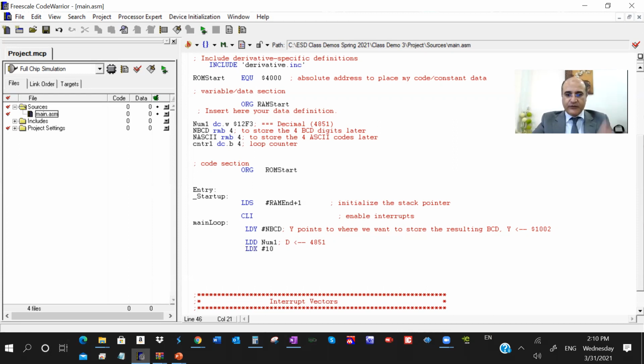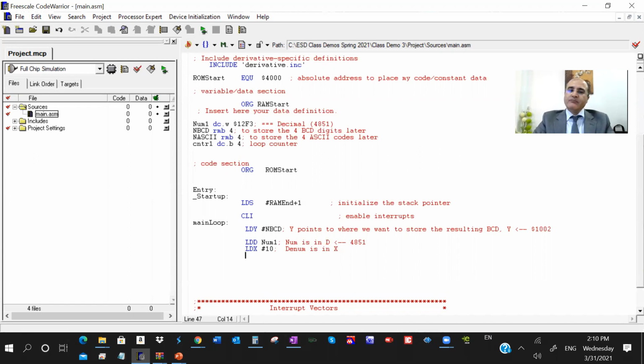We want to divide by 10. Numerator is in D, denominator is in X.